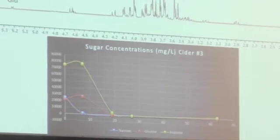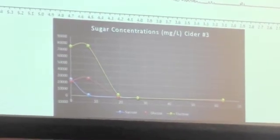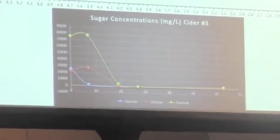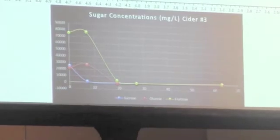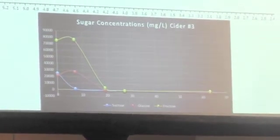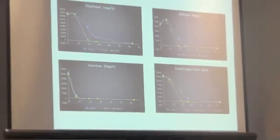He's bought some Bluetooth technologies, and he's watching density happening. When you plot the densities against what's happening with the sugars, it's kind of all the same. This is the problem: you really need to know what happens to the sugars when you have the specific gravity. It's telling you that as well. But where this comes in is you don't have a clue what's going on with malic or anything like that.